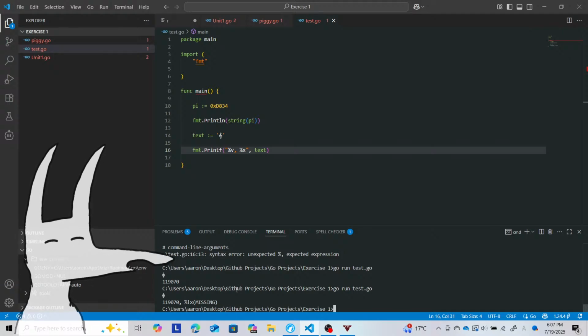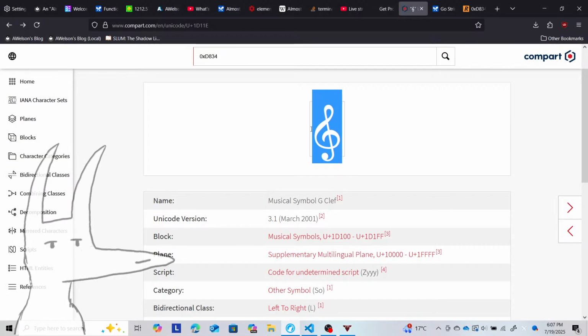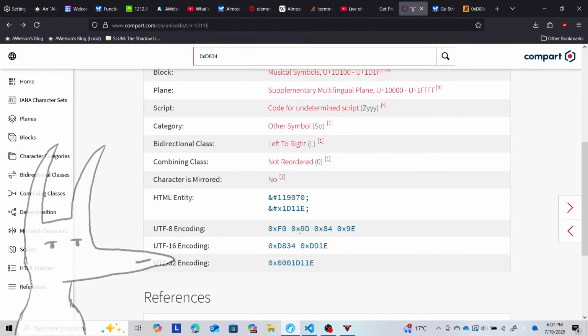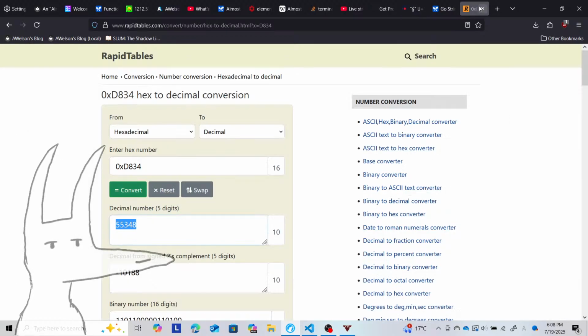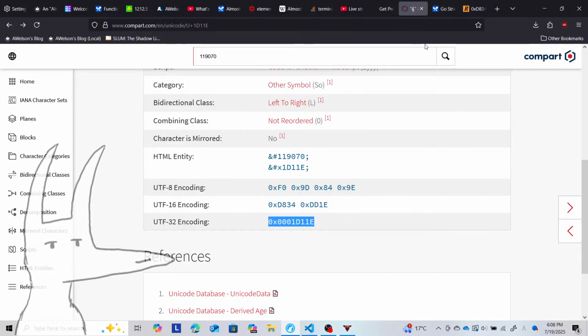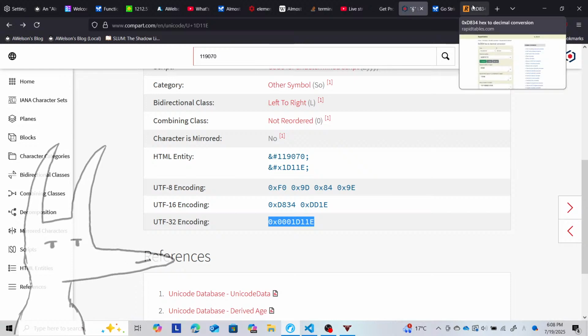A missing hex code? Oh, I think it's too big. Yeah, it can't fit in the UTF-16, so it needs UTF-32, I think.